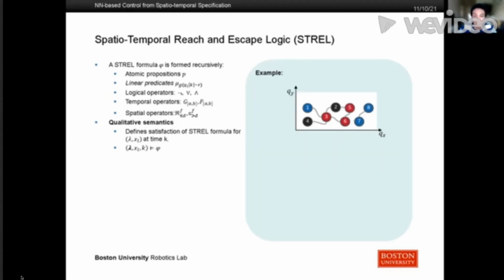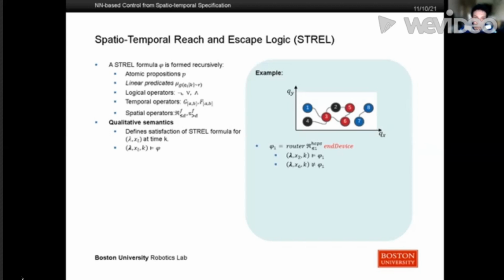In this example, we're looking at the system that we just saw before. In this case, we have 8 agents. The red ones are end devices, the black ones are routers, the blue ones are coordinators. And we have a formula here. This is a STREL formula that says a router reaches an end device within one hop, with a maximum of one hop, where a hop is basically one jump. At agent number 2, we can see that it reaches an end device, or a red agent, within one jump, one hop.